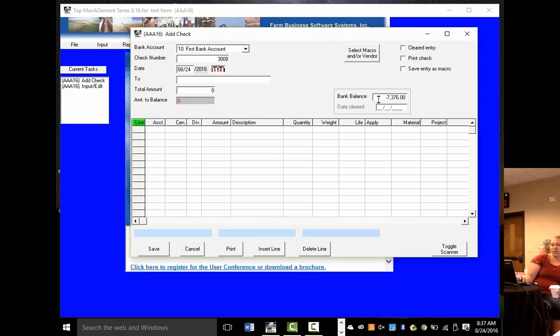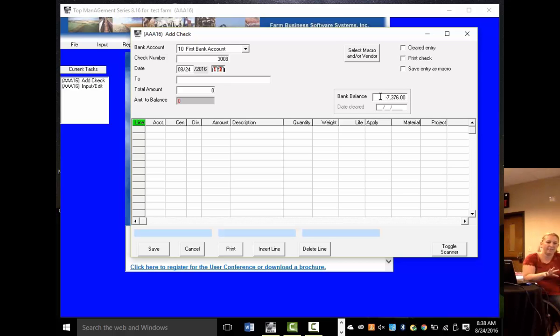Then another thing we get questioned a lot is this bank balance. It shows up here, it shows up on the deposits. It can get off occasionally from your true bank balance. This is what we call, got to call it, a quick calculation. From when you start FBS and start this bank account, you put in a starting balance. You add checks, it takes the beginning balance and takes that check off of it.